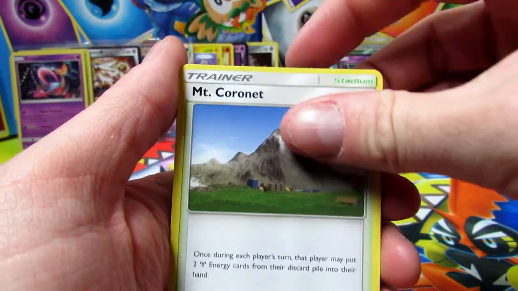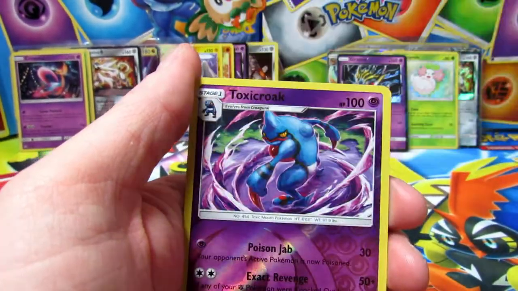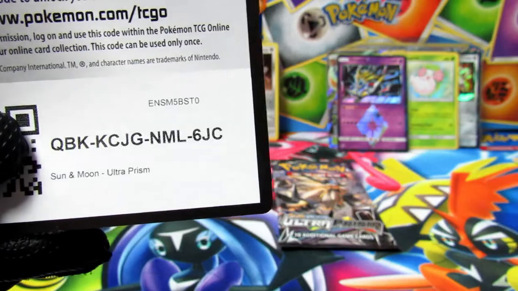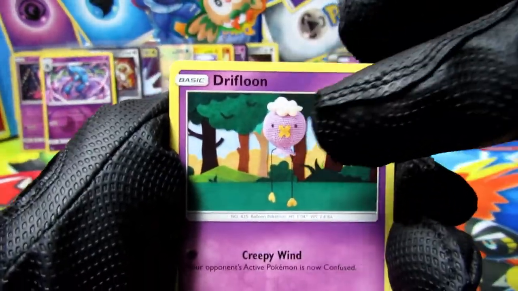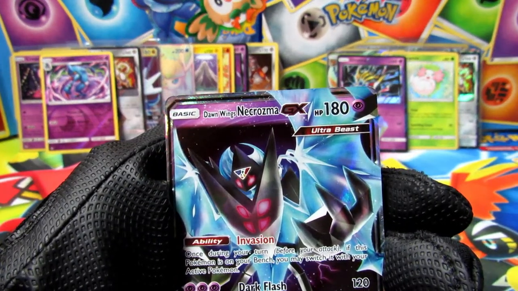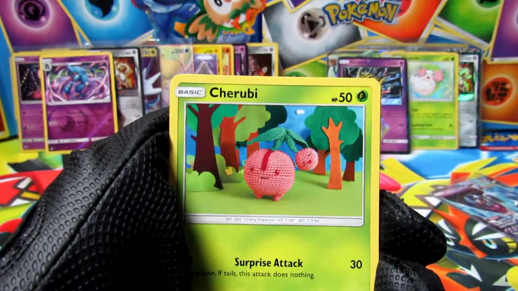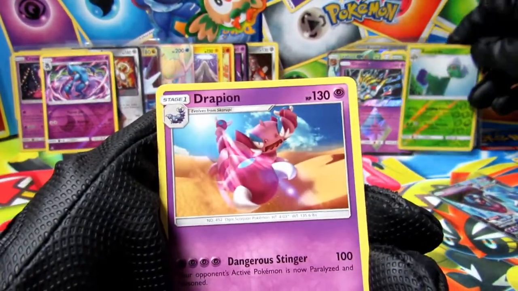Lightning, Turtonator, Mount Coronet, Honchkrow, Drifloon, Snover, Magnemite, Murkrow, Carnivine, a reverse Toxicroak, and an Empoleon. Psychic, Lopunny, Turtonator, Drifloon, Yanma, Execute, Salandit, Piplup, a reverse Snover, and a Dawn Wings Necrozma GX. Nice. Fighting Energy, Cherim, Gumshoes, Ancient Crystal, Buneary, Cherubi, Magnemite, Sneasel, Alolan Diglett, a Roserade, Rare, and a Drapion.